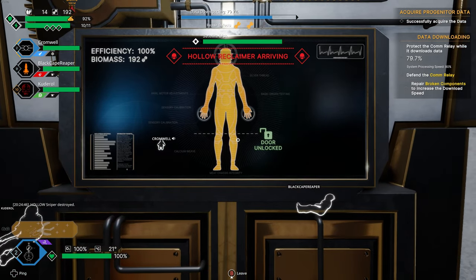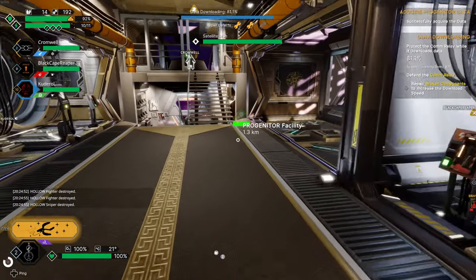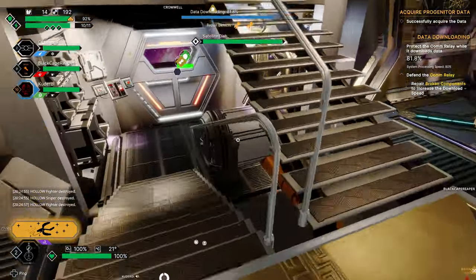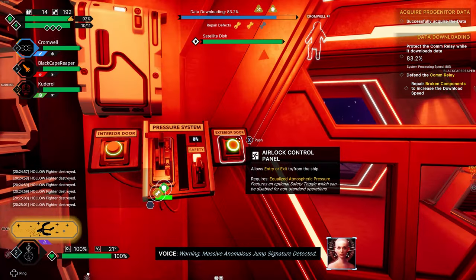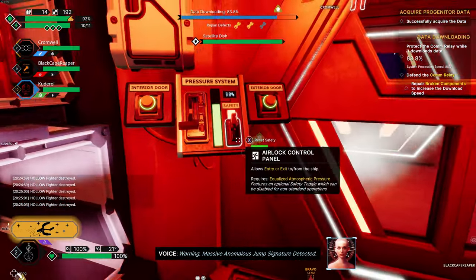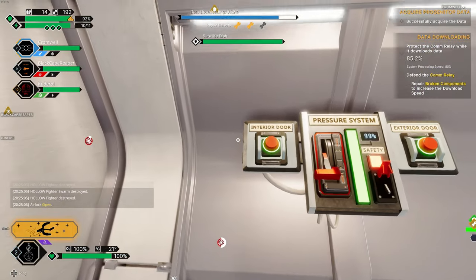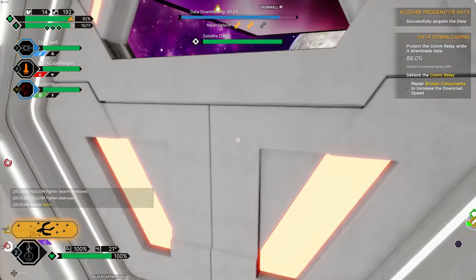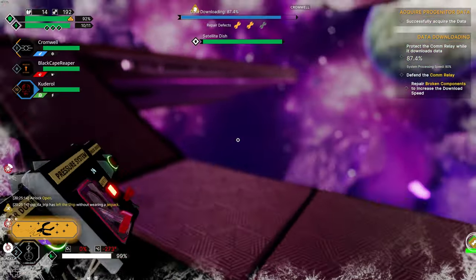Should we just get out of it? We need to leave. Yeah. We can survive if you can dodge his shots. Okay, I love the confidence. Warning. Massive anomalous jump signal. Just use the boosters. Which boosters? I haven't had boosters forever. Oh, well, just scream at me to recharge the boosters if you don't have any.